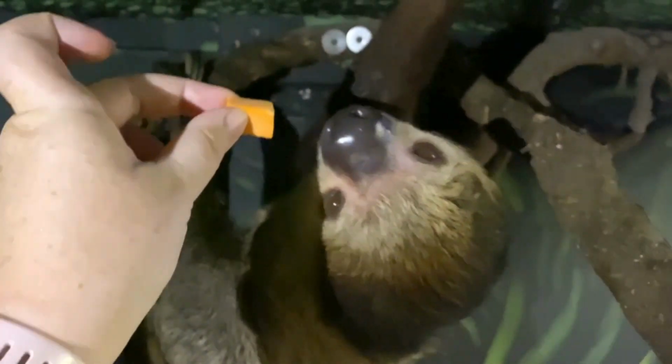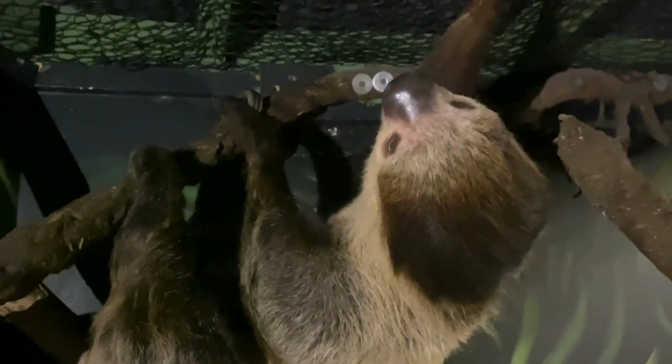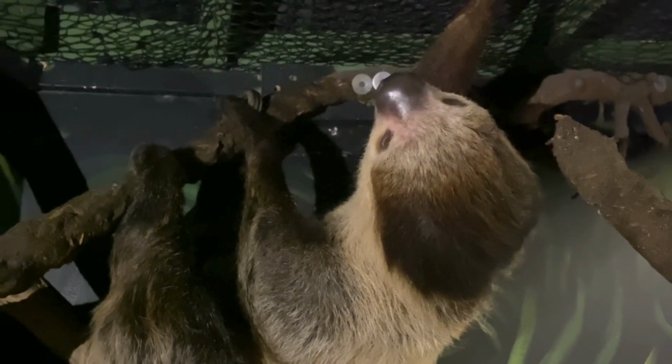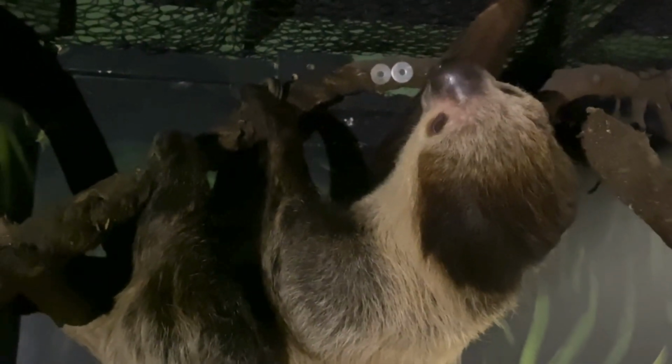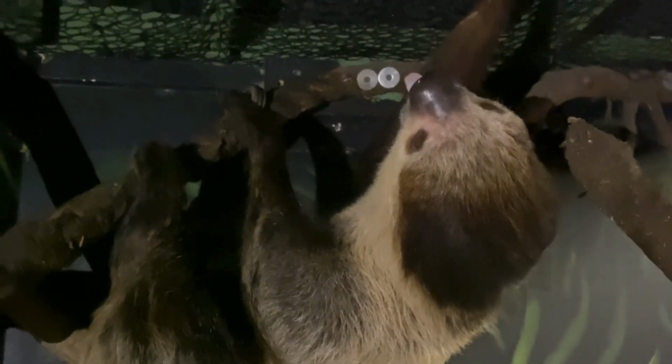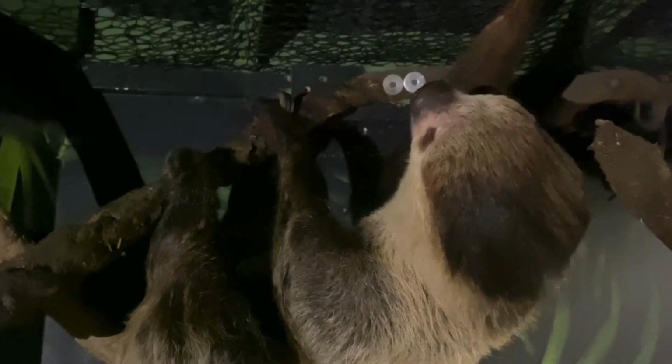Now, as you look around this room, you're going to notice several things that make up this exhibit. He has free range to climb on his ceilings. He has vines. He has natural wood branches. He has running water. He also has several different light areas. So back here is kind of his darker area. He also has UV light up there. He has standard lighting, and he also has humidifiers in the front, so he will sleep up front as well.